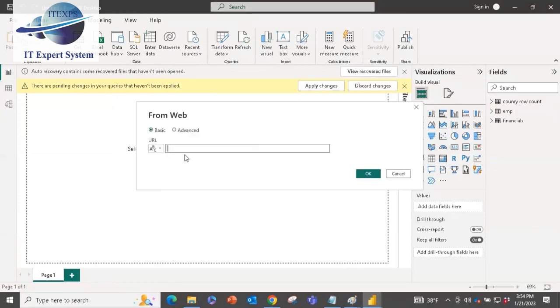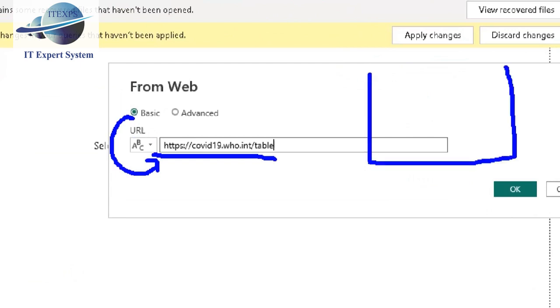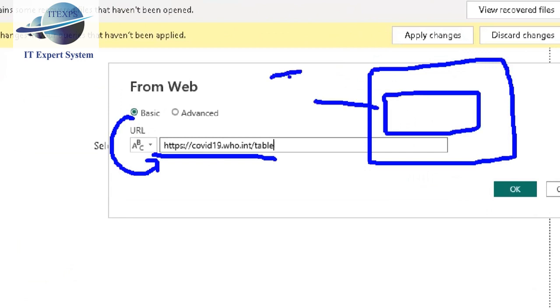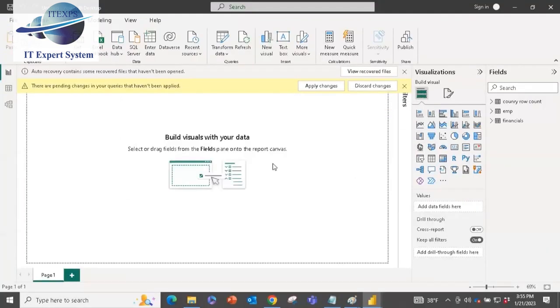You are now going to paste the URL. The URL which you gave here, you paste it here. What will happen? This will make a call to this URL and try to see if there are tables. If there are tables, it will create multiple table views for you. Wherever it sees a table, it will bring the table. So it will do web scraping for you. Pretty good, huh? If I say okay, it's going to take a minute or two, and it's going to scrape it.